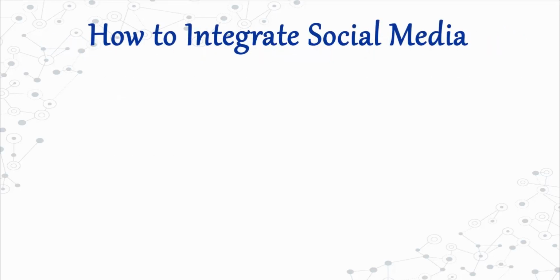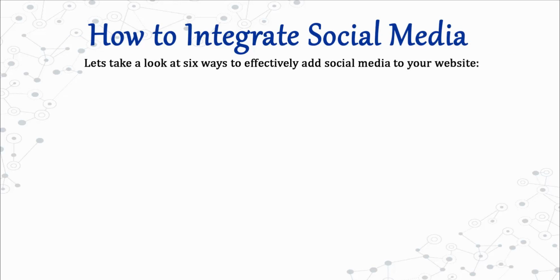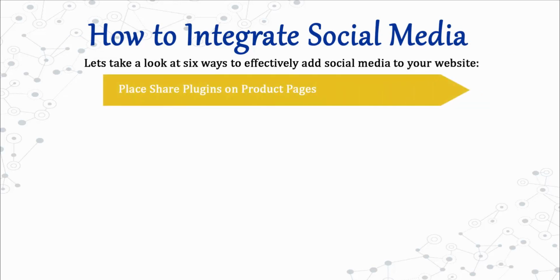We will now look at some ways in which we can integrate social media into the website. There are various share plugins available which can be integrated on your product pages. Hence, whenever a user lands on your product page, they can directly share the details of the product from your website with their friends and the other audience on their Facebook networks.